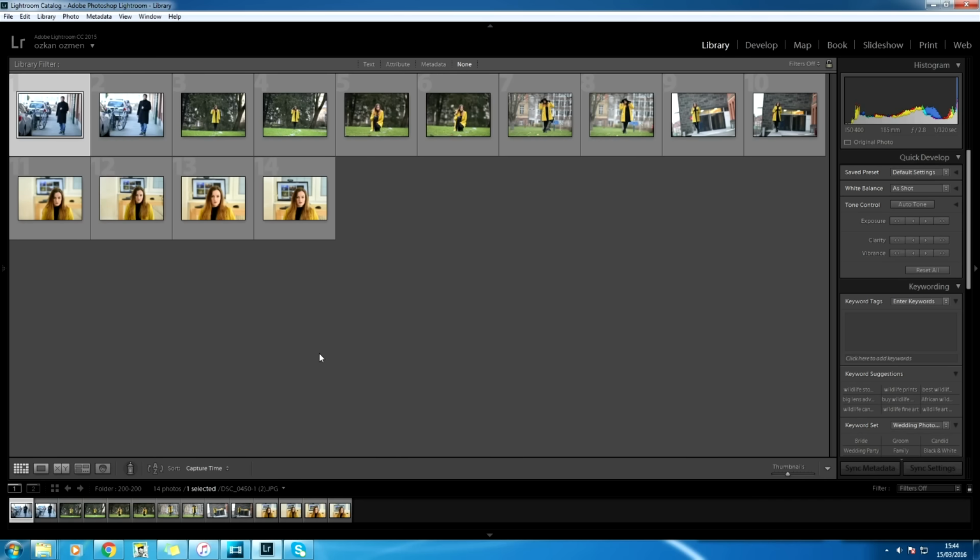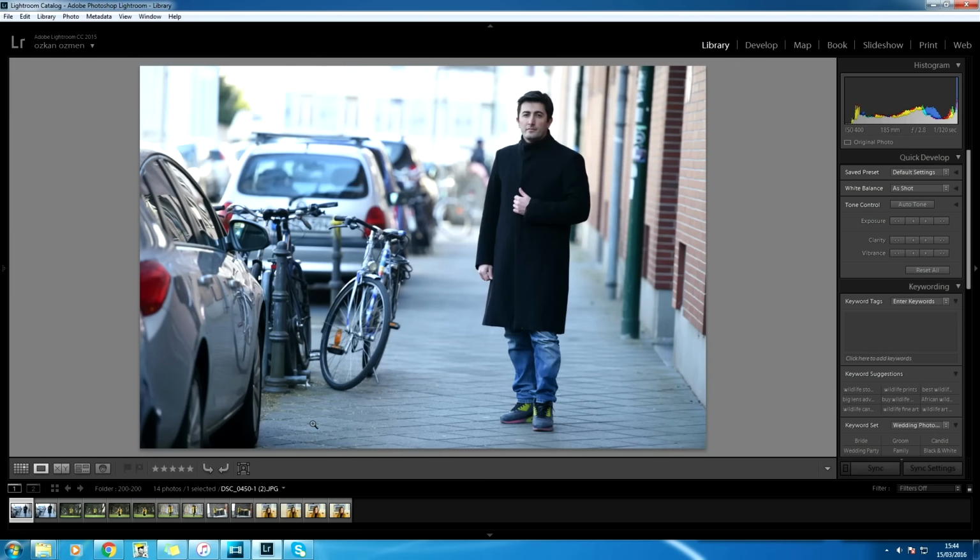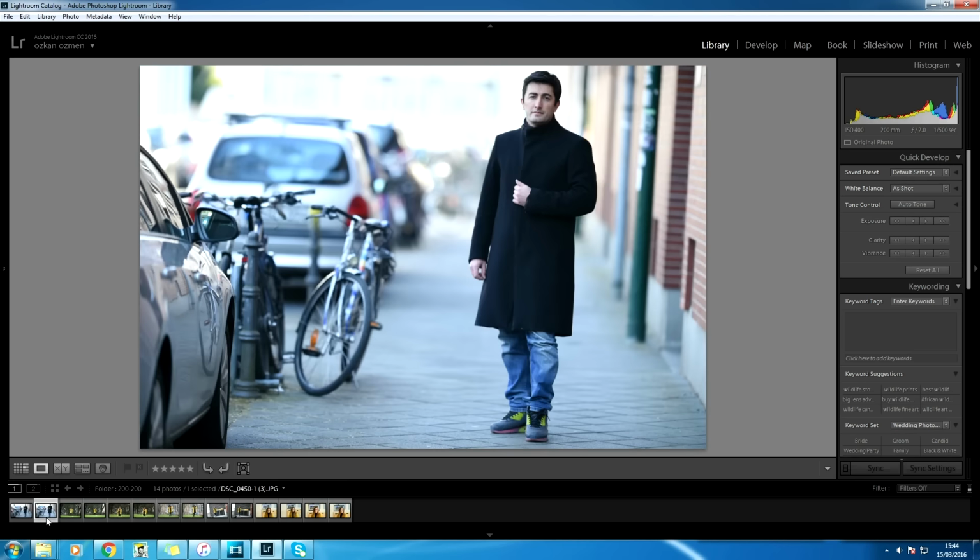Alright folks, here we are going to compare the images that are shot with both lenses. Before Rosa, our model, showed up, I asked someone to take a picture of mine in a busy background in order to find out how the lenses are going to behave. So this is the first image, this is the second image.